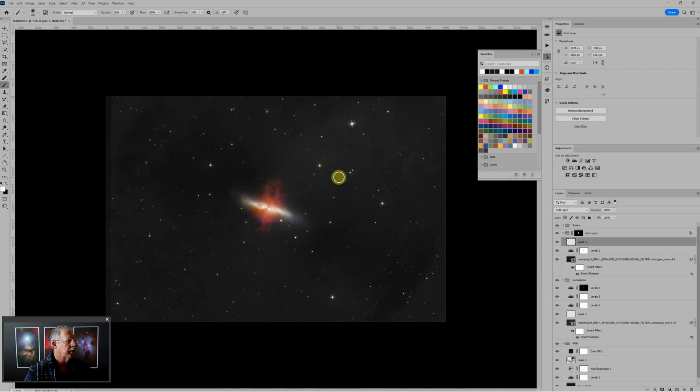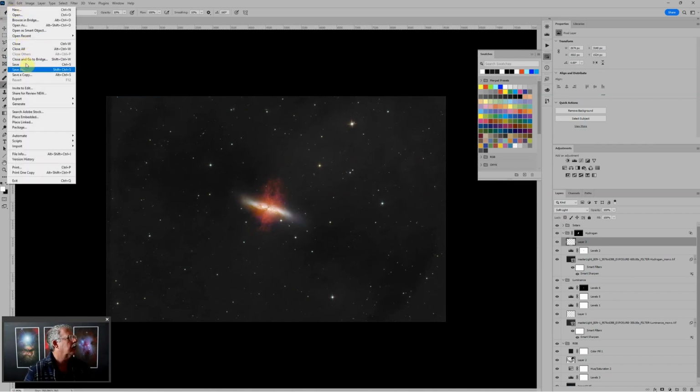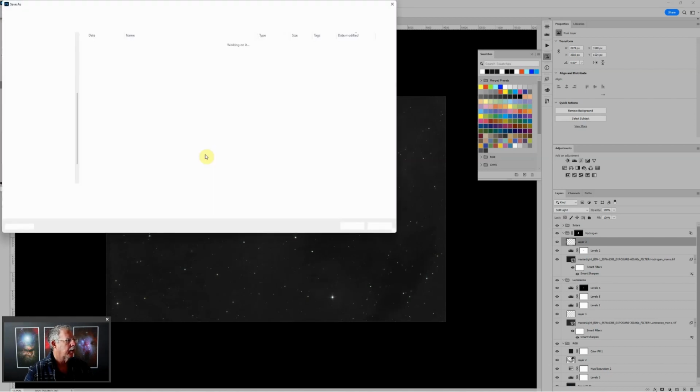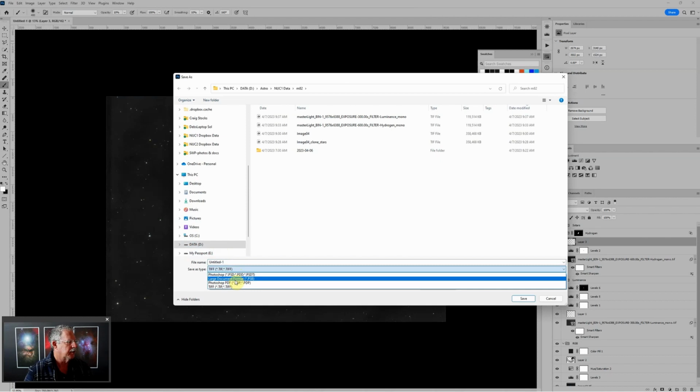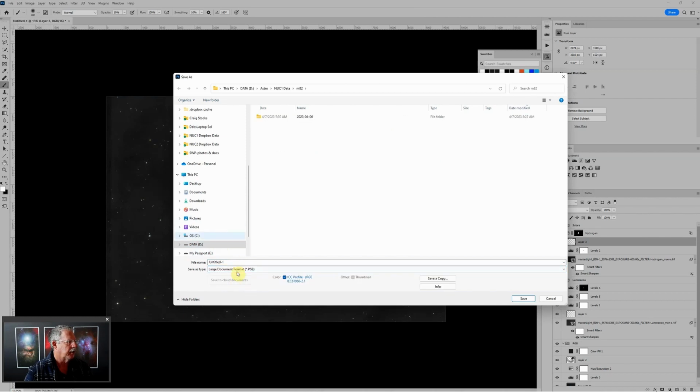So at this point, I'm going to save this document. So File, Save As, and this is going to be a huge document, so I'll save it as a large document format, or .psb, and I'm going to put that in my 2023 pictures folder.